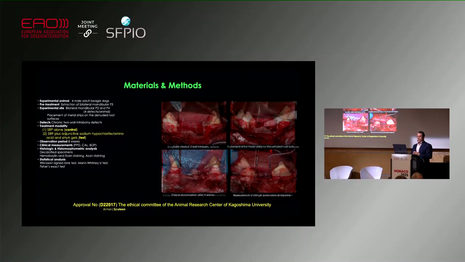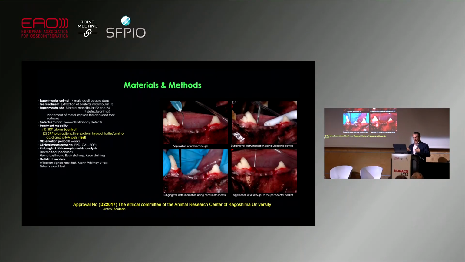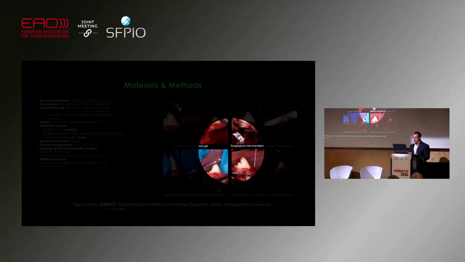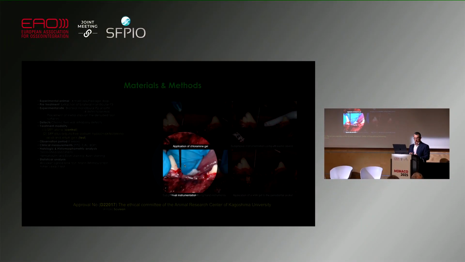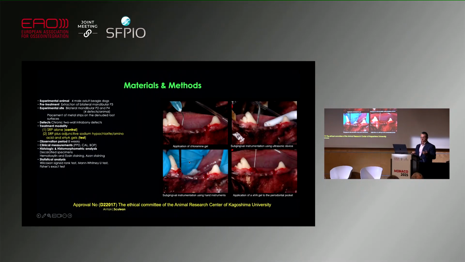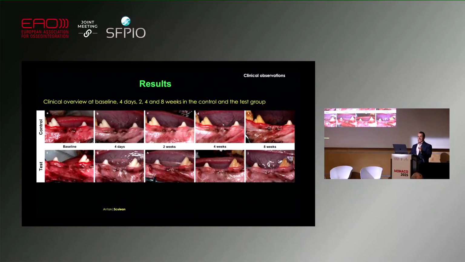And then, after a couple of weeks following this infection, we performed a non-surgical approach. In other words, we had two groups. One group was treated with scaling and root planing alone, okay, like we do it in daily practice, using hand instruments, and of course removal of granulation tissue with curettes. And the other group was treated in the same way by using a so-called sodium hypochlorite formulation, the Peri-solve, to dissolve the soft tissue, and hyaluronic acid instilled in the pocket. And then we looked at the healing.